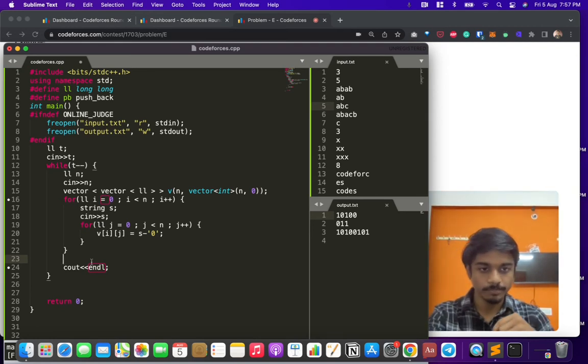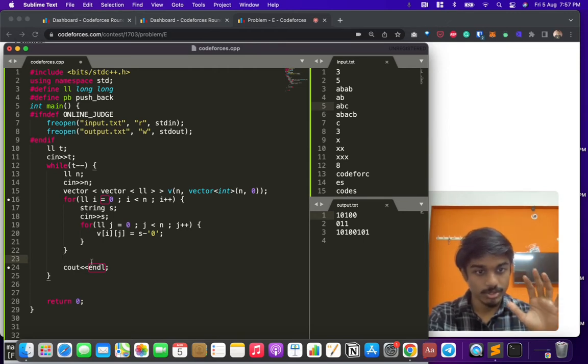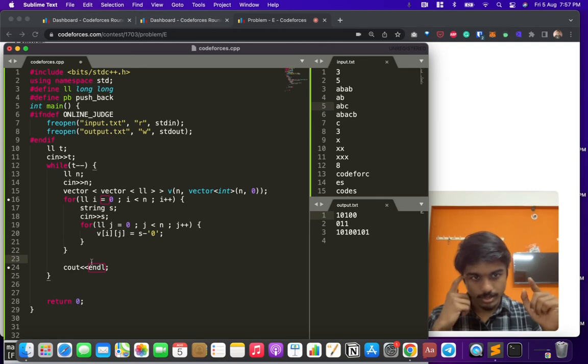First thing, as I told, it will be 0 and n minus 1. So it will be till n by 2. So suppose the number is 5. 5 by 2 is 2. 0 less than 2. So 0 and 4, 1 and 3. Correct? So let's say if it is 3, 3 by 2 is 1.